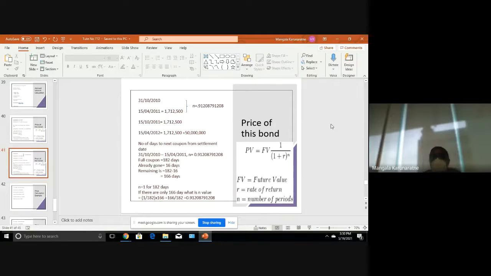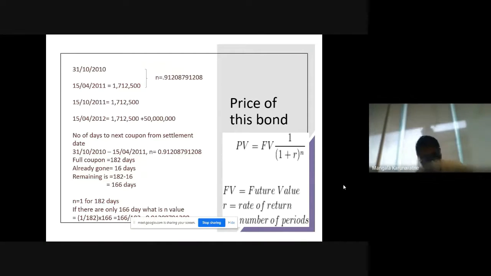So can you do the calculation? In this, I'll give you 5 to 10 minutes, or maybe 5, 6. Now it's 3:30, 3:35. We will see whether you can get the present value of the first cash flow. First cash flow, that is, which you are getting on 15/4/2011, right? Calculate using this formula. Just try, put the figures in the formula, and then you get the answer. It's easy.